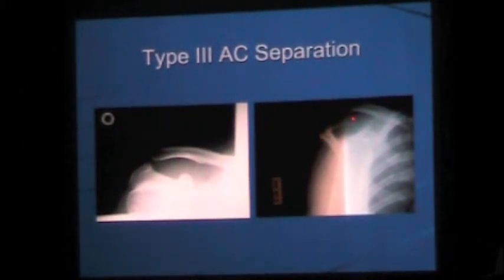If you look at the acromion, I always tell the residents that are with me and they're looking at x-rays, put your pen or whatever you have up against this acromion on the scapular Y view. If you see a little bit of a hook, then it's probably a type 2. If you see a big divot hook, then it's a type 3. If you see nothing and it's lined up with your pen, then it's a type 1, which is nothing.